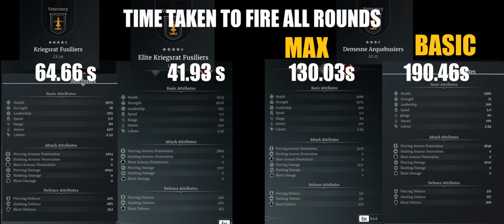The Max Arbalist, a little bit faster, 130. Kriegsgrat Elite, 41.93 seconds, 42 seconds, and you've blown through all your rounds. And then, of course, the basic is 64 seconds, and you've blown through all your rounds. Twice as fast as even the maximum Arbalist.